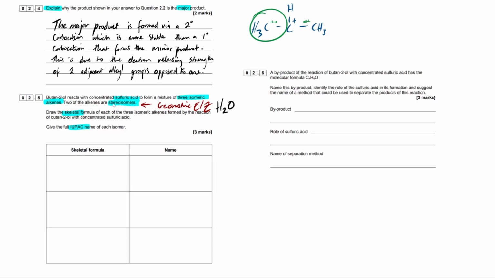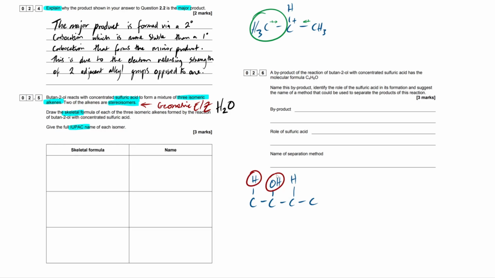Now, I'm going to focus on the structural one first. So what I'm going to do is draw our butan-2-ol really quickly and then explain what happens briefly. So C, butan-2-ol, OH, and I'm just going to draw the other hydrogen here. Now, within a dehydration reaction, it's obviously going to lose this OH. That's always going to happen regardless. But we can either lose this hydrogen adjacent this way, or we can lose this hydrogen adjacent this way, and this will ultimately change the isomer that's formed.